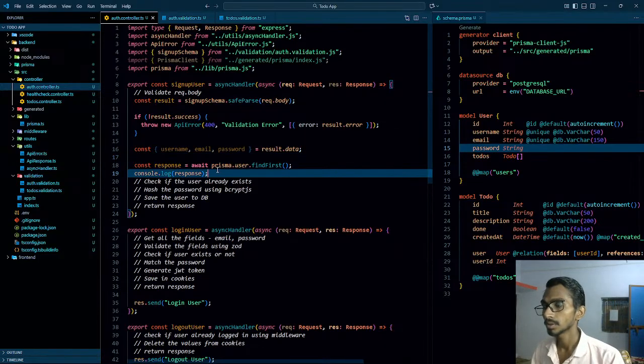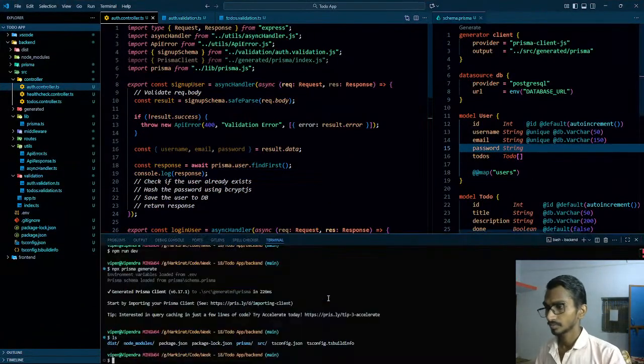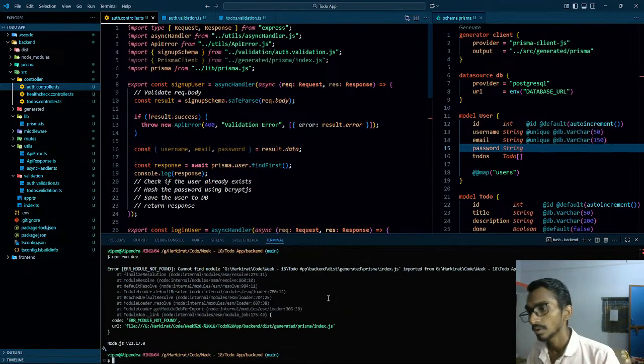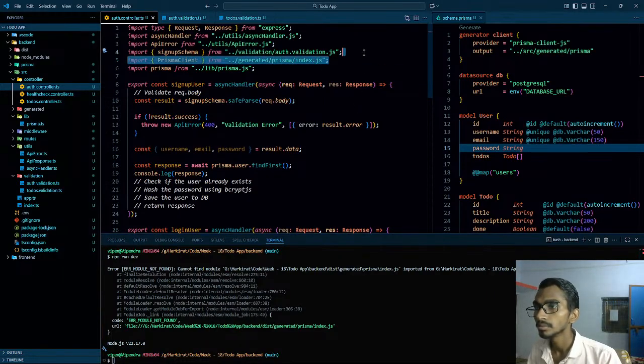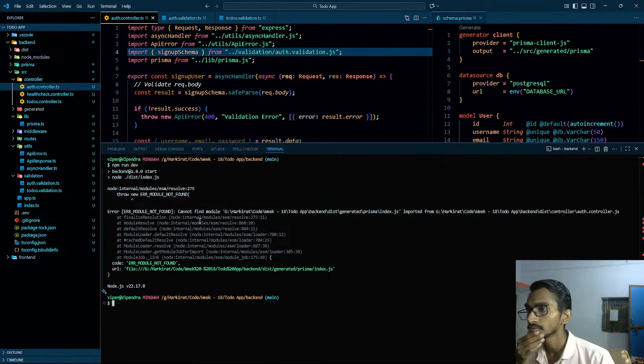Just simply testing it right here. I hope this is going to work. Let's see. npm run dev, though there are going to be no values. The generated client just can't be found.